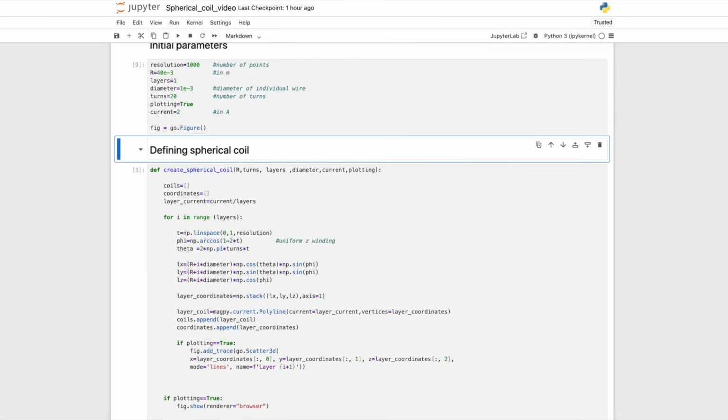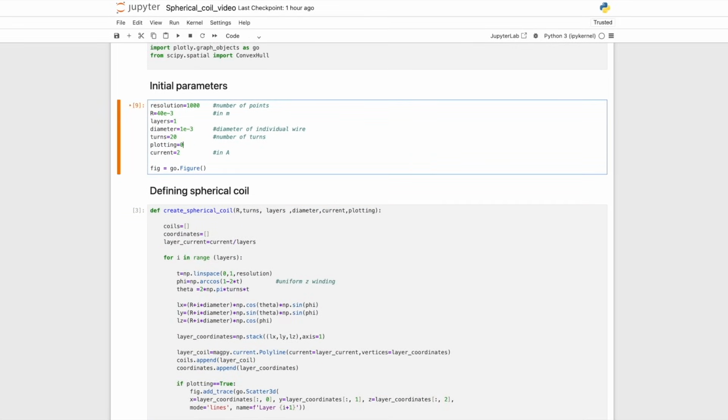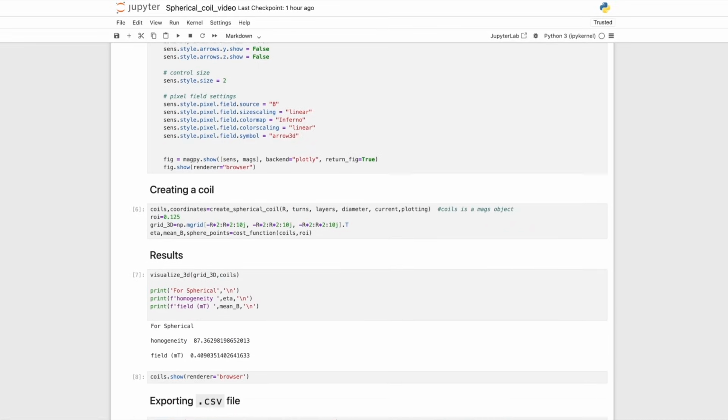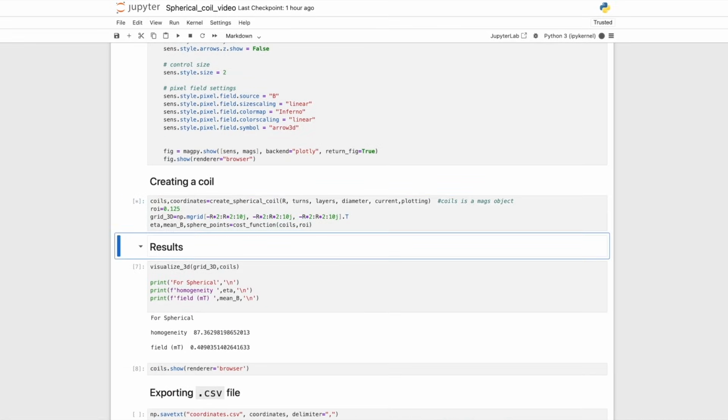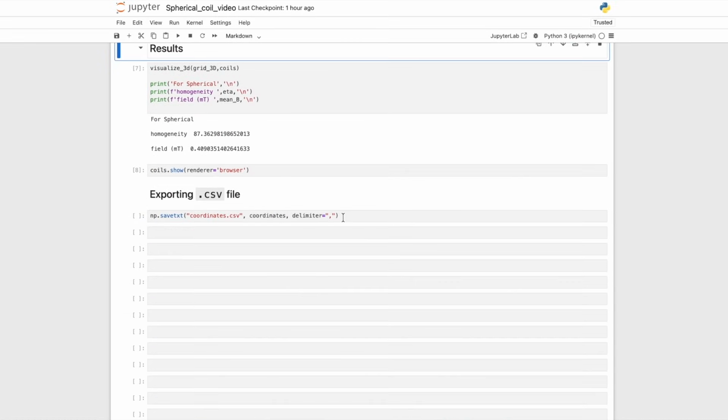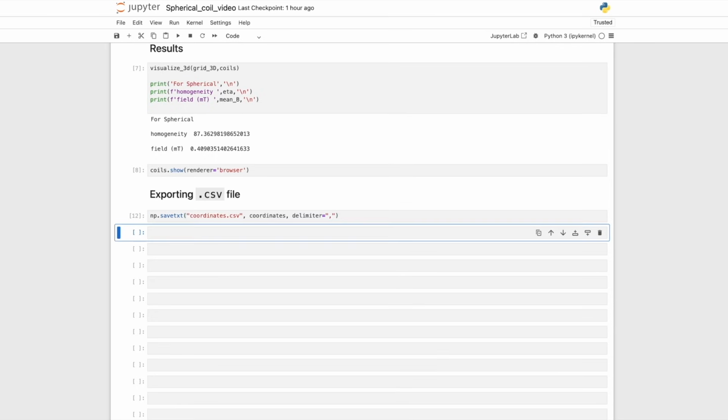So I will disable plotting for now, and I will run them again. And now I will save my coordinates in the coordinates.csv file, which I will later import to Fusion 360 and use them to create my holder around it.